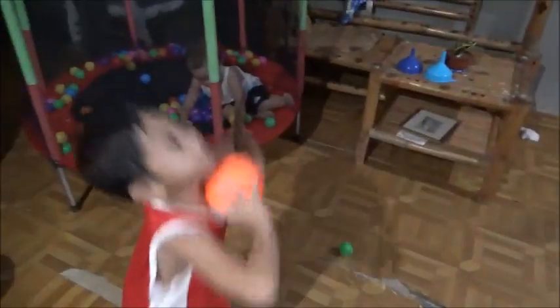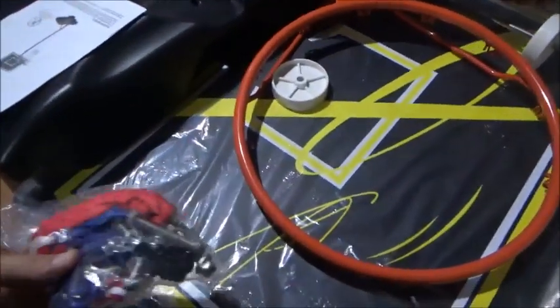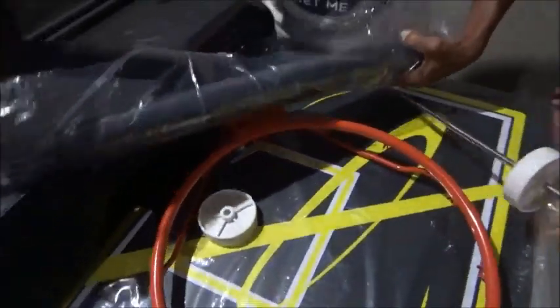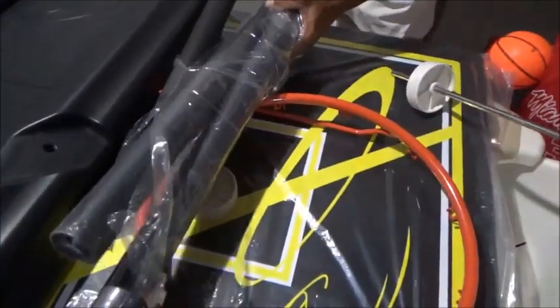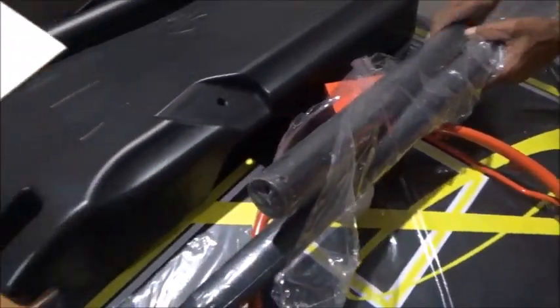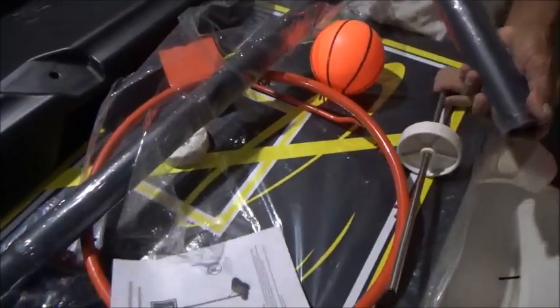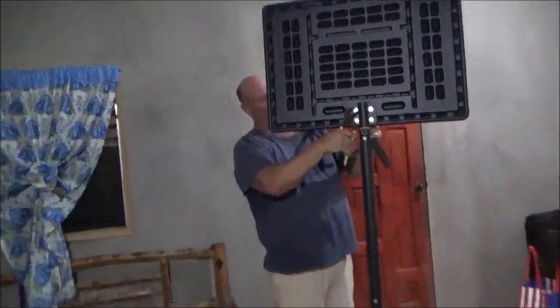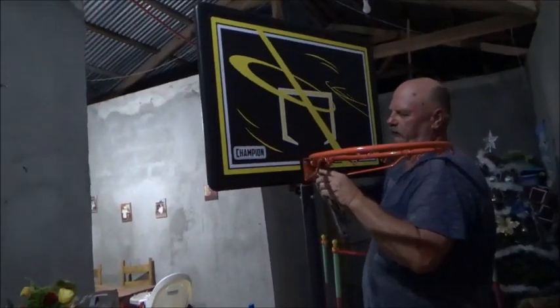Where's the big one? I will like this one. And I will jump. What is this, man? I think that's wheels, Red, so you can move it. On one side it has wheels, I think. Let me see. Wow, this is very fancy. There's a lid. Red is so excited. Red is a pretty excited little fellow right about now.